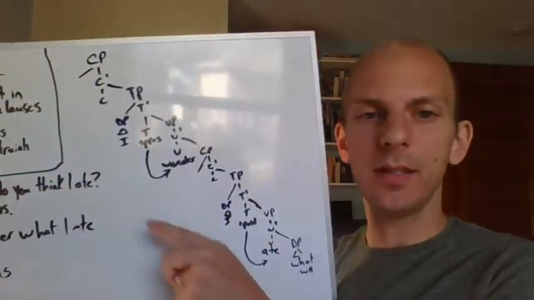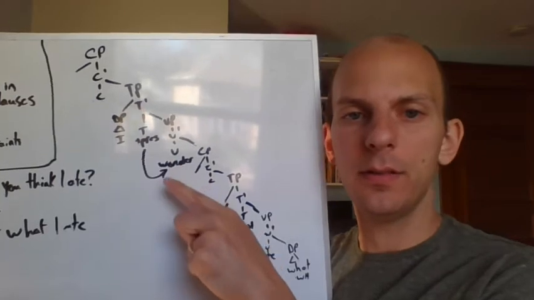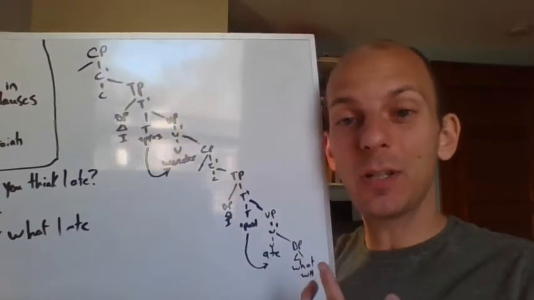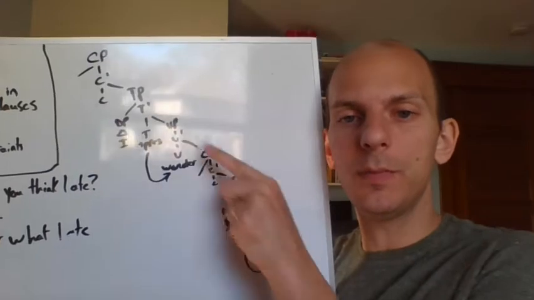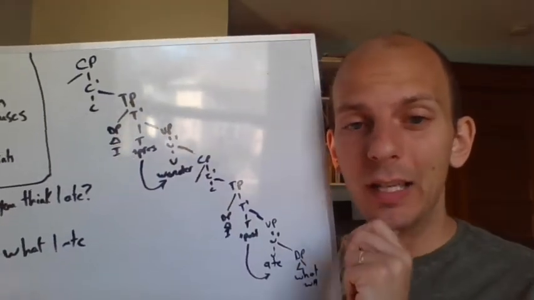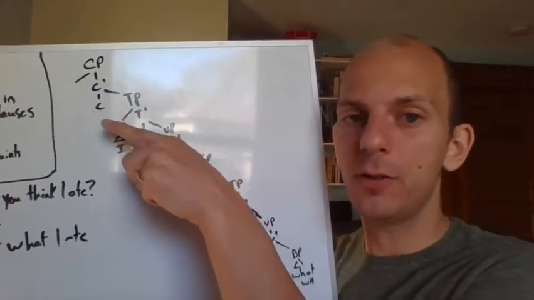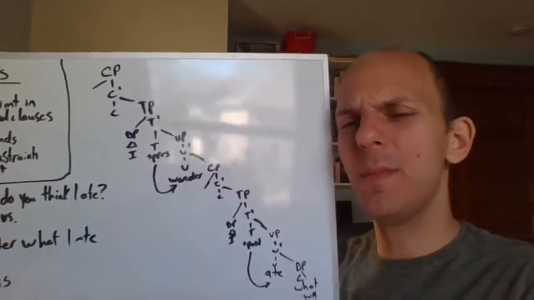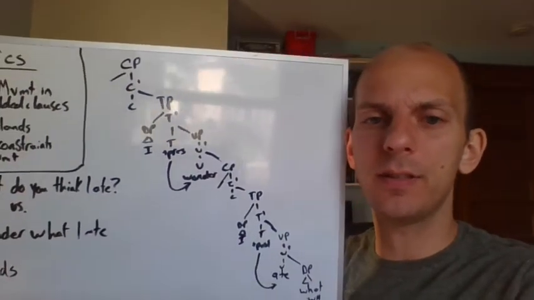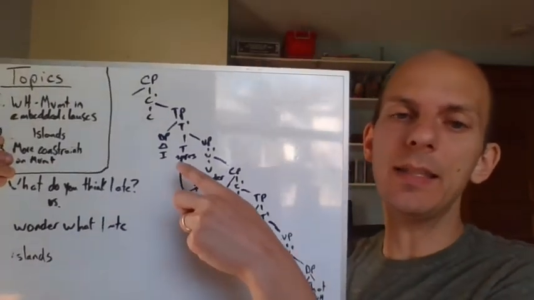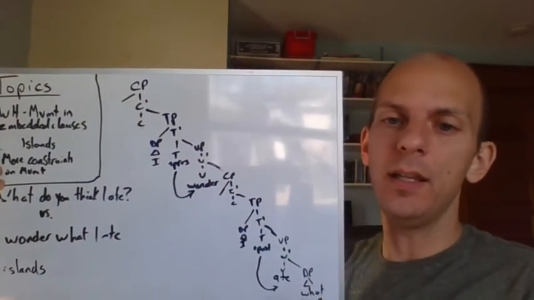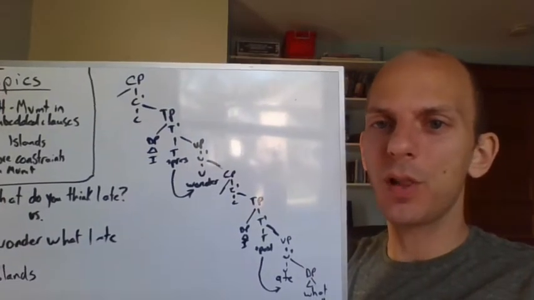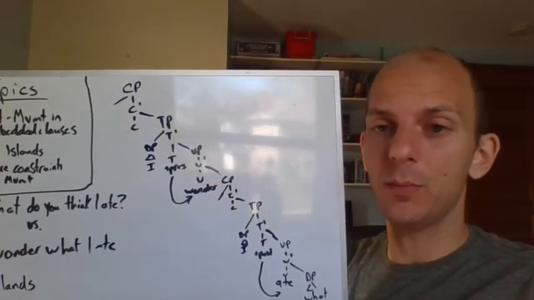What does this tell us about our C heads? The fact that we see in both instances this tense lowering down in T to V movement tells us that we're not seeing any T to C movement, which in turn tells us that there's no plus Q features anywhere in this sentence. Does that make sense why? There's no plus Q features in the sentence. We know it because we can see the evidence of this T to V movement in both scenarios. There's no plus Q features. That's going to be very important.